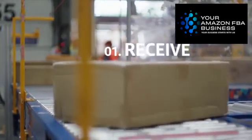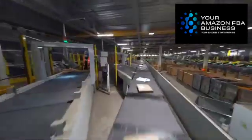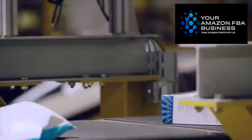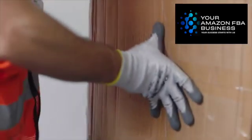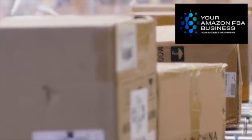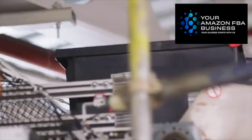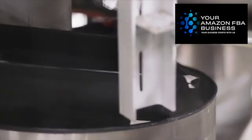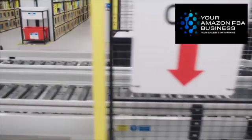So the first step is Amazon receives the item that was sent from the seller. Okay, this is where the whole process begins. It's actually a combination of people, technology, and high-tech computer algorithms. Over half the items sold on the Amazon Marketplace are actually done through the Amazon Fulfillment Centers themselves. Now, as the items make their way up the conveyor belt, one of the associates will take that item, scan it, and put it into one of the black tubs. Now this item will make its way to the stowing area where the next step of the process comes in.